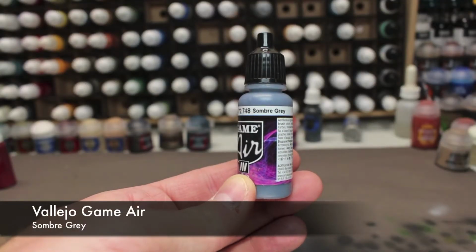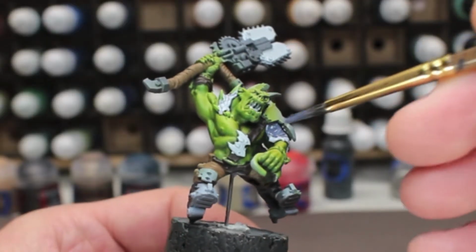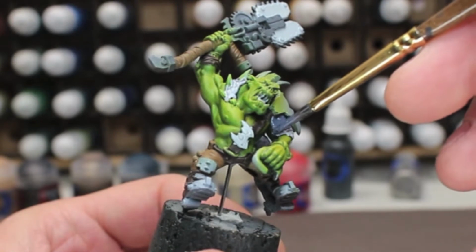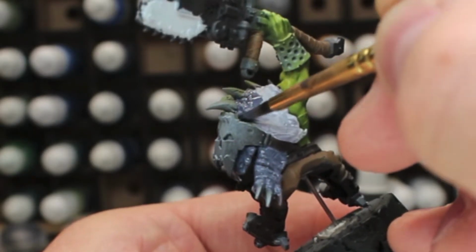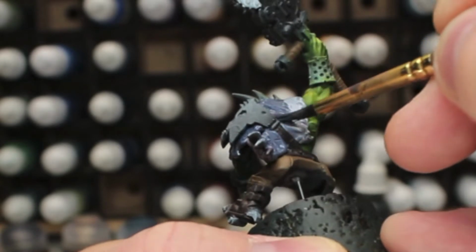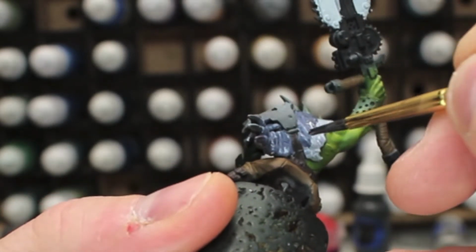And now I grab Sombre Grey from Vallejo, and I'm going to use this for that animal skin on his shoulders because I'm painting this guy up as a Death Skull, and I just think this goes more with the Death Skull theme than the Barak-Nar Burgundy did. And having the blue and then a burgundy, they're just too many conflicting colors, I think, on the model.